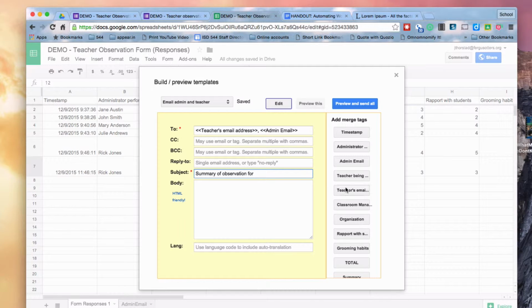And you can see how I'm just putting in tags representing the columns from the spreadsheet into our email. Now notice the body is HTML friendly, so we can use paragraph tags and line breaks and bold and all that stuff here. So let's just craft something here that might be useful.